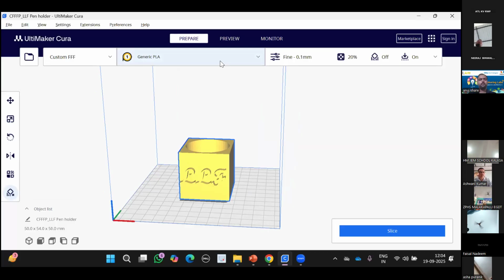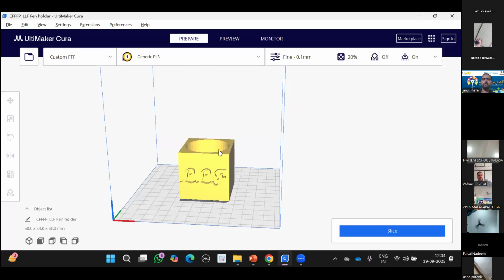After this, material. We didn't talk about material, but in a printer you have seen that there is a roller with a wire-type thing around it. That material, in most cases, is PLA. There is a very rare chance that you receive a different material. There are multiple materials, we will talk about them, but the most common and useful one is PLA.